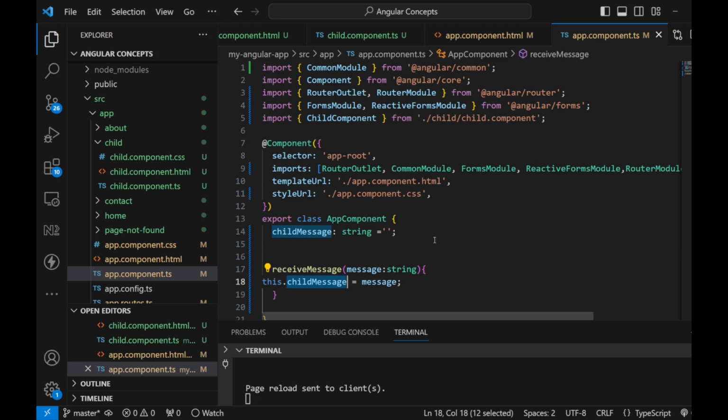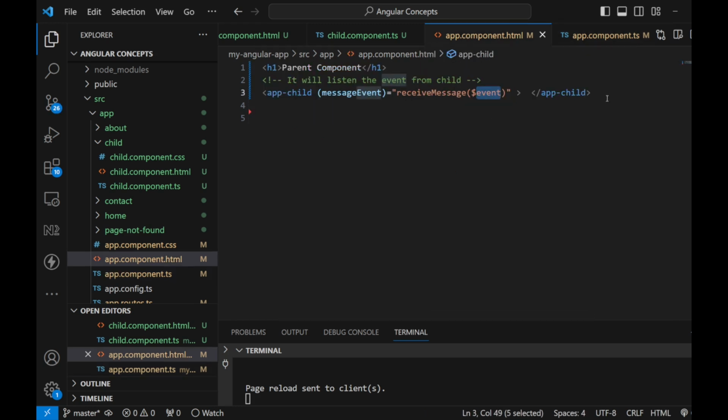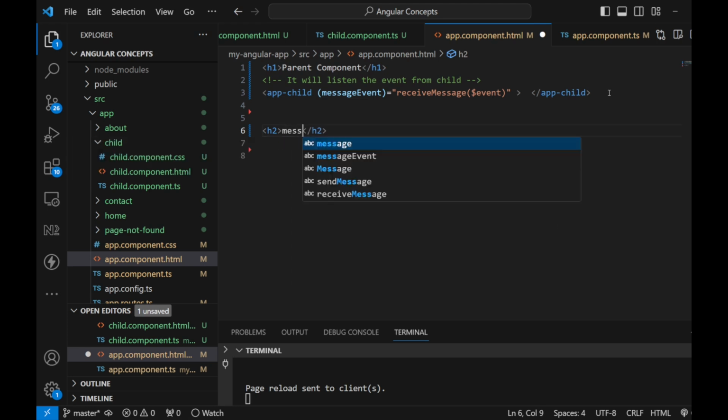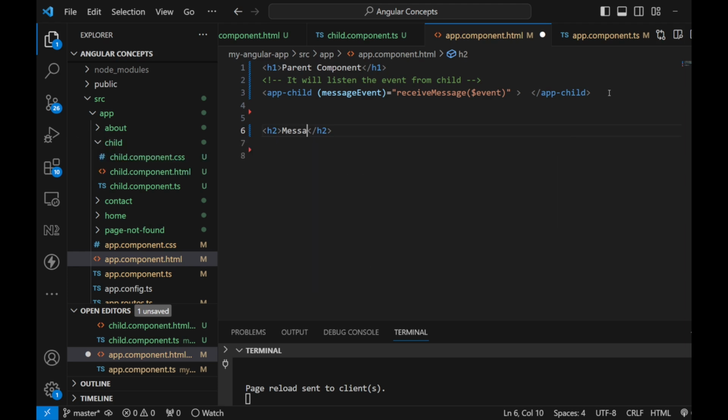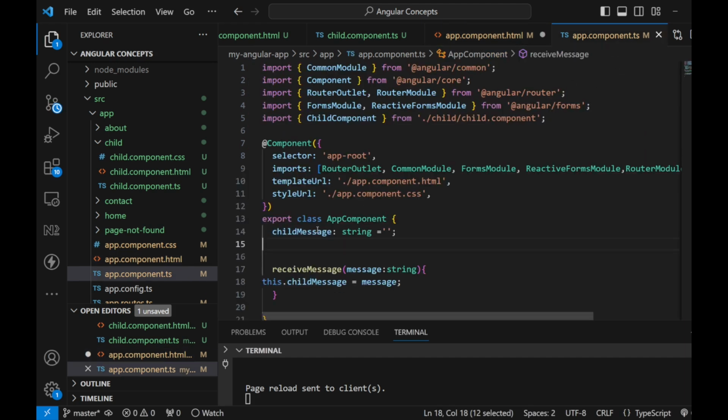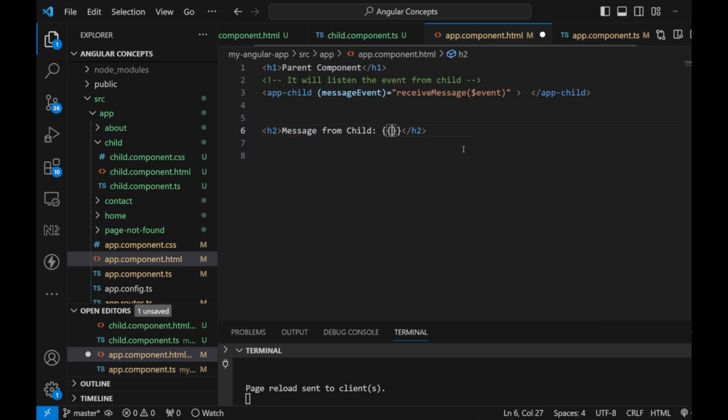Now let's show this message in the UI of the parent component. We will write, message from child, and this is interpolation, childMessage.